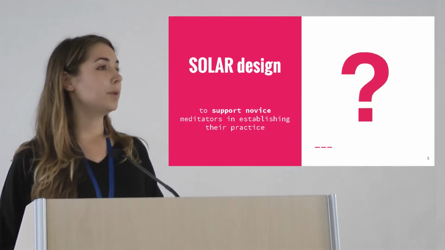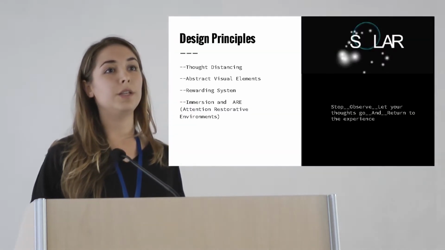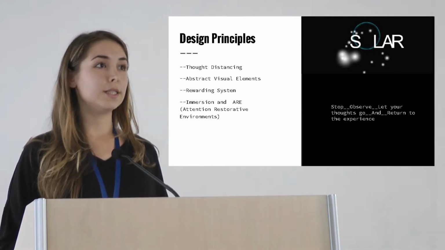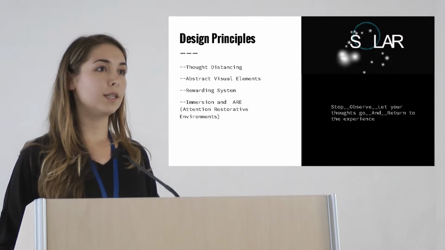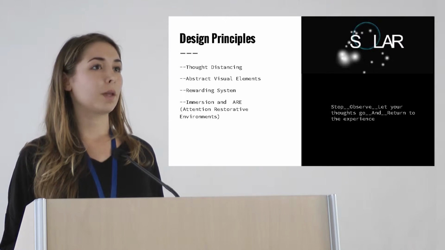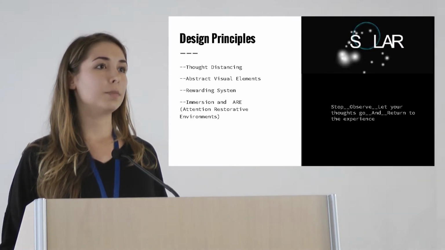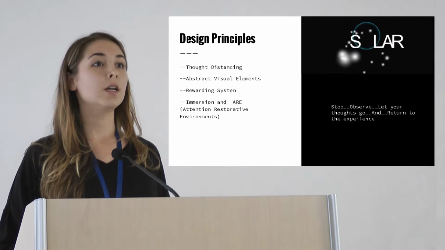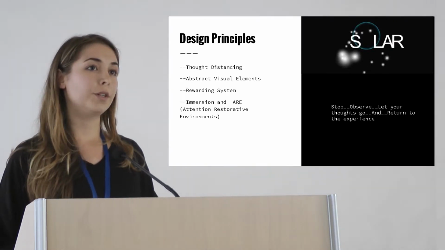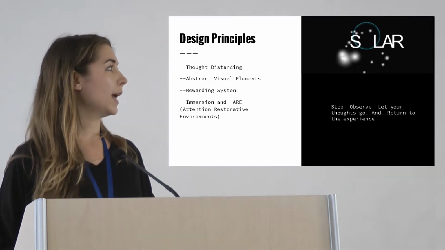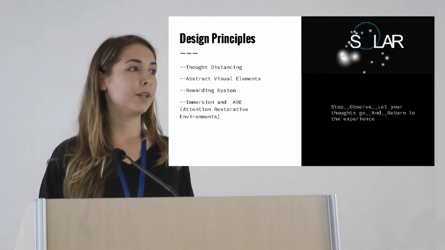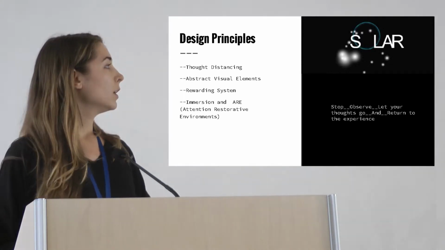Some of the core design principles that we focused on and implemented in our system are thought distancing, a key concept in mindfulness meditation, which is the idea of the meditator observing the thoughts but not interfering, not processing the thoughts. As well, we used abstract visual elements because they are less likely to evoke certain negative emotions or reactions.